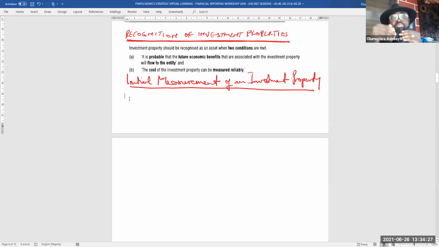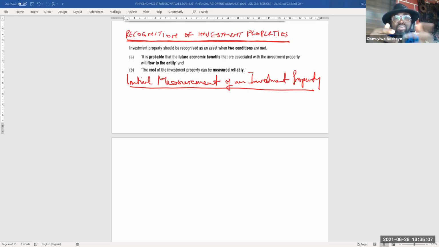Okay, which means your principle is somehow in tandem with the recognition principle for property under IAS 16. Will I be correct if I say that? Yes. Okay, which means incidental costs or transaction costs associated with holding such investment property will also be considered. And that is from the perspective of you being the owner of that property, by you acquiring that property. What if you are a lessee in that regard? You lease that asset, which you converted to investment property. How will you measure such?